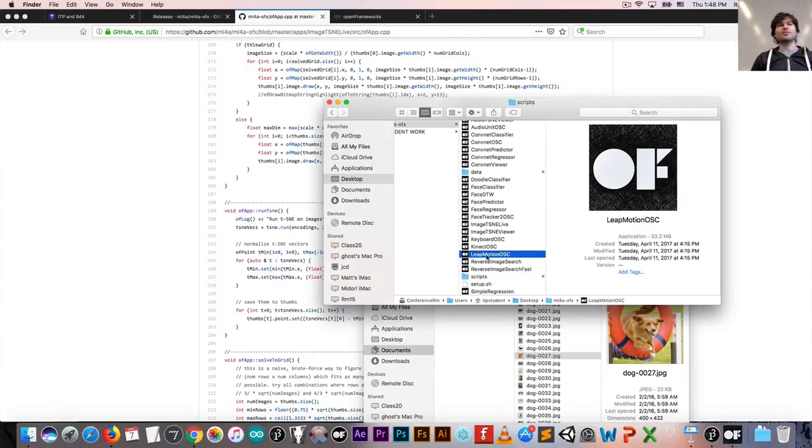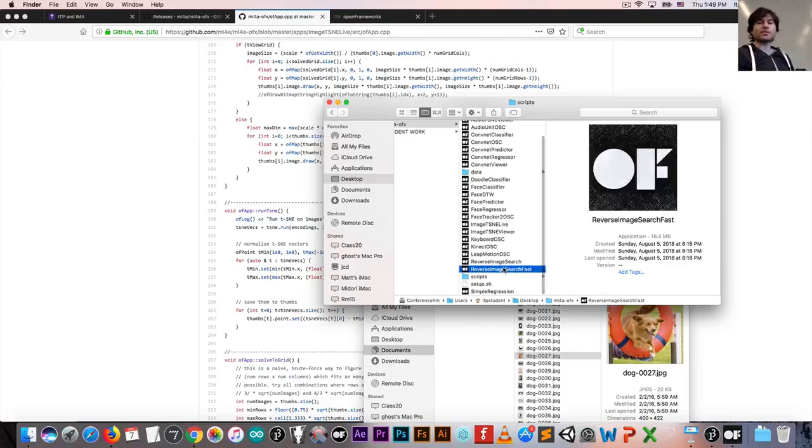Does anyone use Leap Motion anymore? It's kind of a little... okay, so a few people. Has Leap been doing anything in the last year or two? Are they updating? Leap is doing VR? No, the HTC. But Leap Motion itself... Okay, I haven't really been up to date with Leap for a little while. But with the original, if they're still updating that, it's the little device that does the hand tracking. Still works. Okay. So you can use Leap Motion OSC.